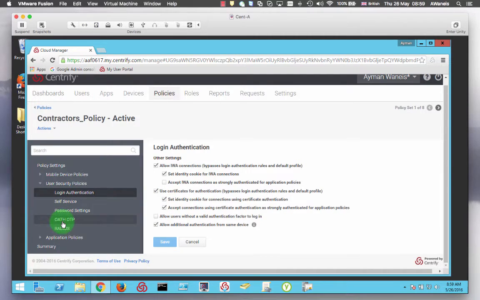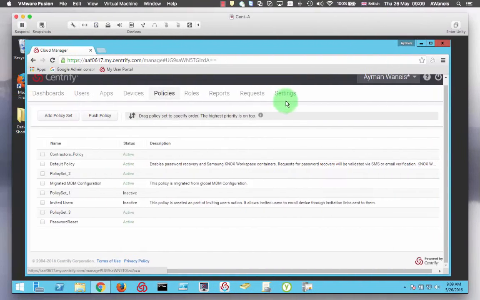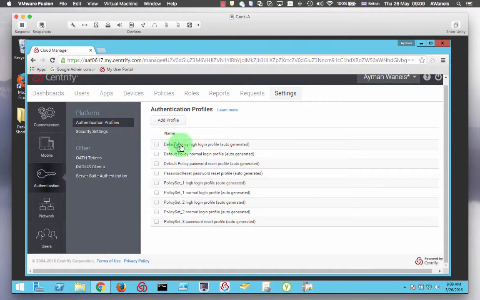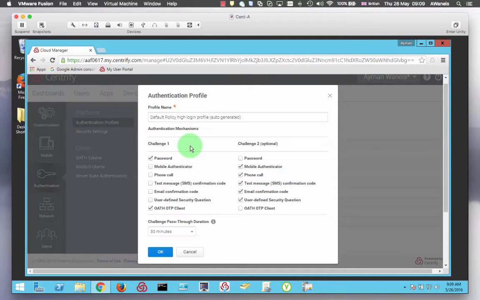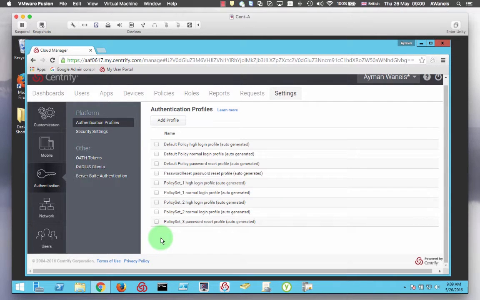The last part under policies is to configure the auth OTP and provide a name as a display name when users log in. To complete our CIS configuration, under settings, authentication, for the profile that we selected, we need to enable auth OTP client as an option for the initial login for the users. When this has been configured, click OK, and your environment is ready to accept end users' YubiKeys for authenticating.